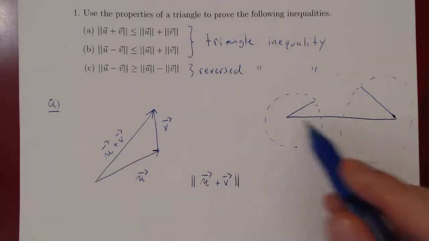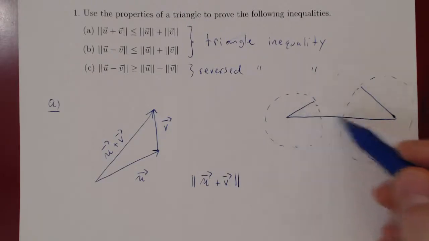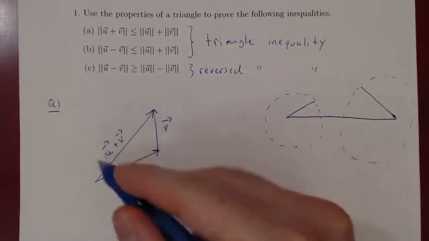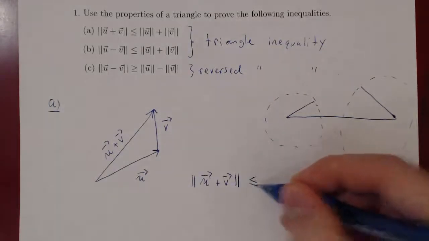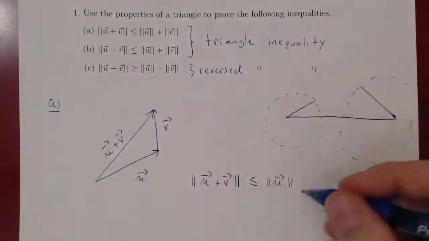And we can see from the picture again, if the length of one edge exceeds the sum of the length of the other two edges, it is impossible to build a triangle. So any given edge, say this one, cannot exceed the length of this edge plus the length of this edge.